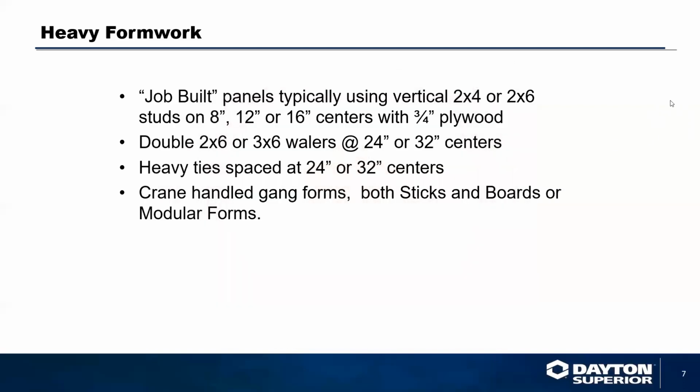Job built panels typically use 2x4s or 2x6 studs, 8, 12 or 16 inches on center, with 3/4 inch plywood, double 2x6 wailers at 24 to 32 inches on center, and heavy duty ties spaced at 24 or 32 inches on center. Most of these forms are handled by crane.